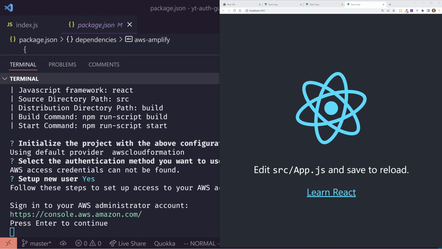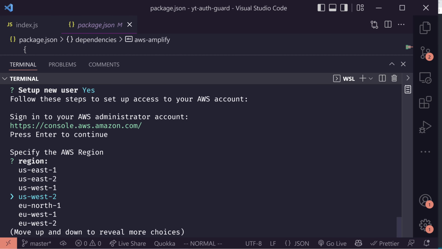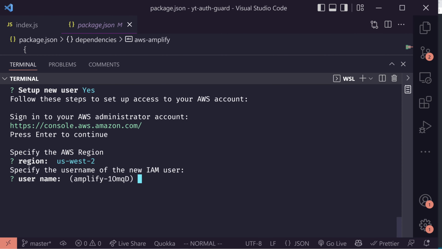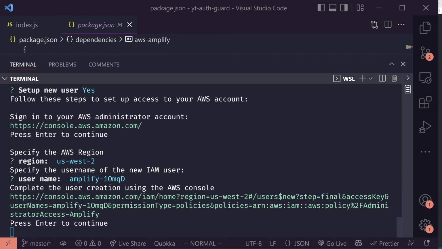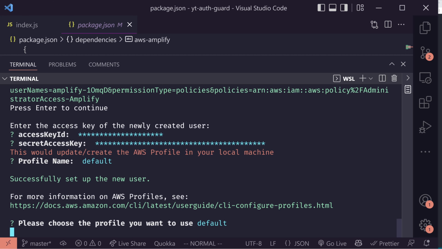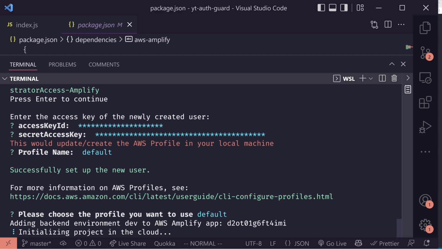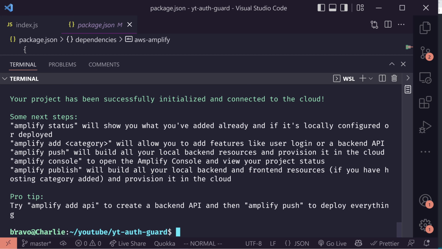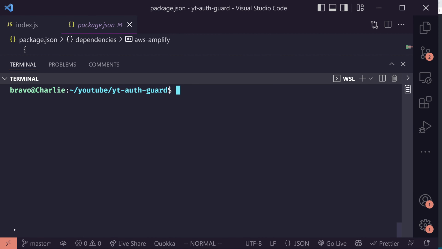So I'm going to do this on another page, and I'll go ahead and do that, and let's take 1 second. Okay, I'm going to set this up in US West 2. Yep, new username. Now on the other screen, it's going to ask me a few questions. I'll go ahead and do that real quickly. Okay, so I went ahead and created all my account information. Perfect. So it went ahead and created, basically initialized this app as an Amplify app, made me log in and everything. So now I should be able to add auth.